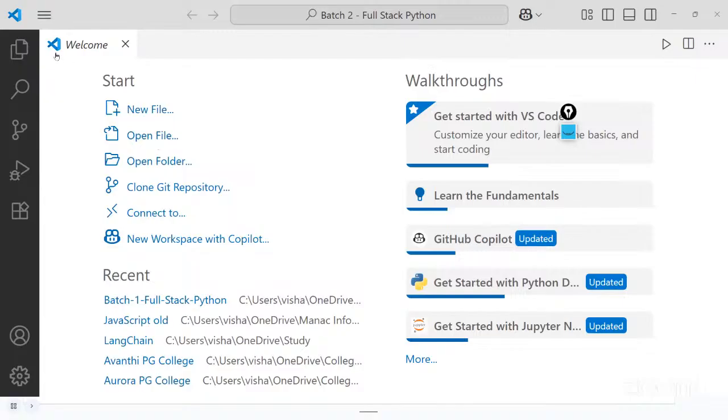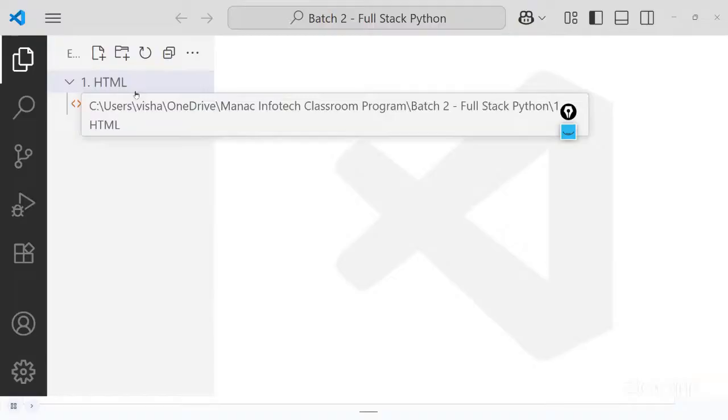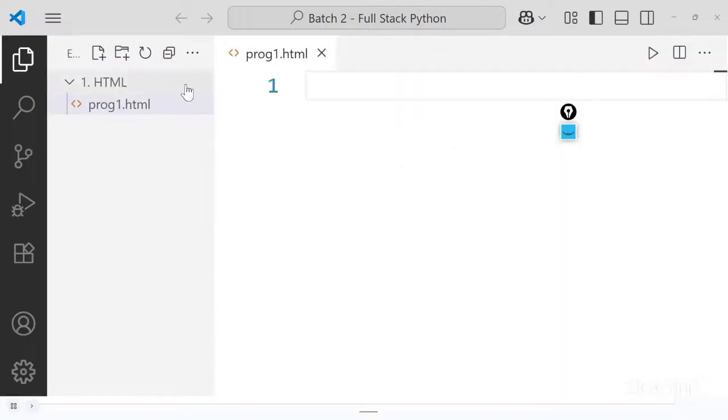Okay, fine. Let's start writing our first code. Now I'm giving the name here, let's say program1.html. The extension for creating any web page is .html.